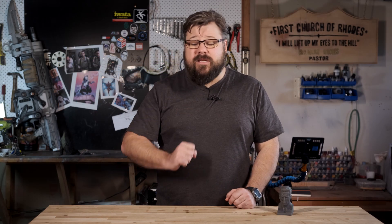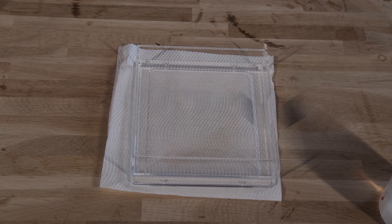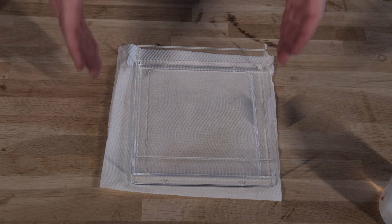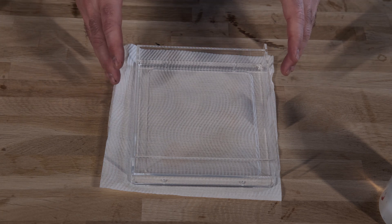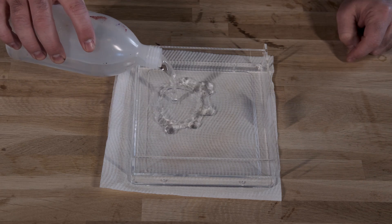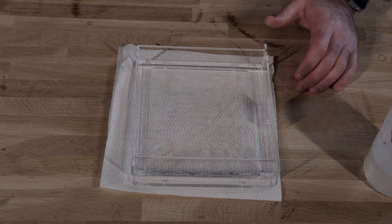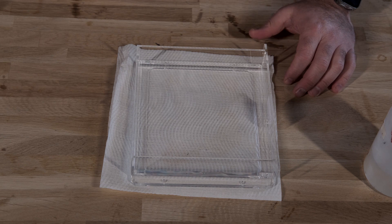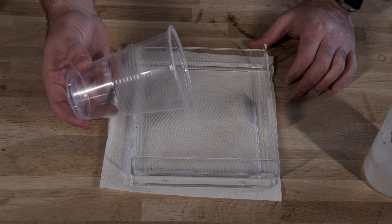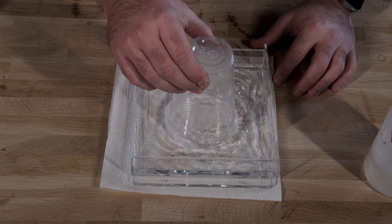To help with this, I'd like to explain with a demonstration. This is my resin vat — it's a PDMS silicon vat from my Peopoly Moai. While it is a little bit different from an FEP vat, the principles here are really the same. This vat is going to be filled with liquid; in this case I'm just using water. When I print, this is the resin that my print bed is going to be submerged into. I also have this cup, and this represents an object being printed. If I place this object against the bottom of the vat, look what happens.